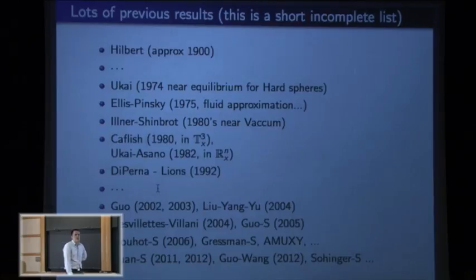Okay, so before I mention our result, I'll mention a short incomplete list of old results. So Hilbert worked on this in the 1900s, and Ukai and Ellis-Pinsky and Illner-Shinbrot, Caflisch, Ukai-Asano, DiPerna-Lions, Guo, and many other people. The S's indicate myself, and sometimes I explain all of these results, but I don't have time today, so I'll just show them to you, and happy to discuss them with you later if you want.